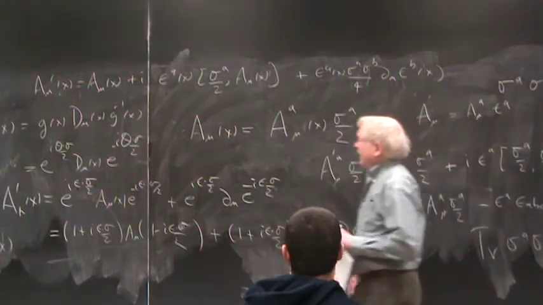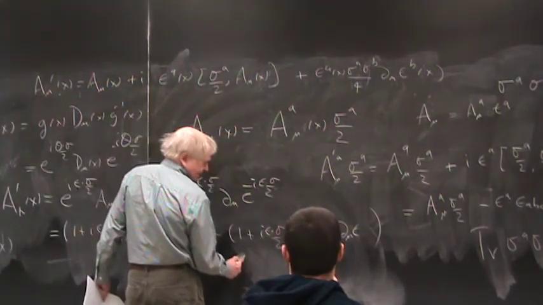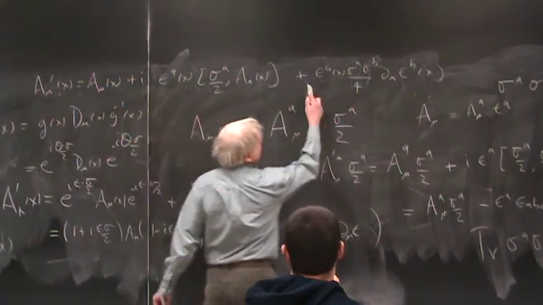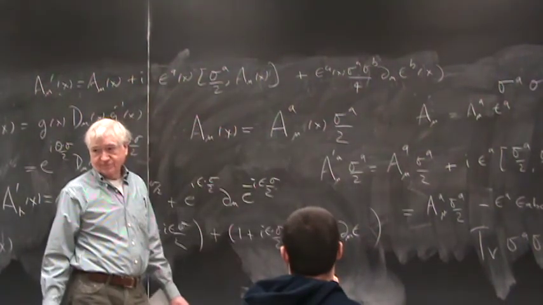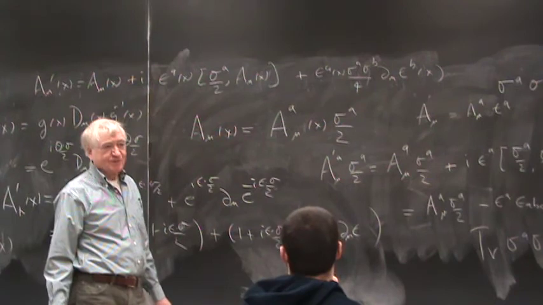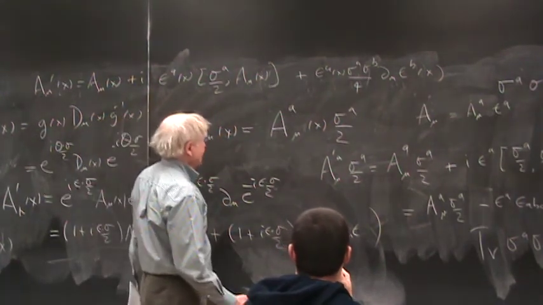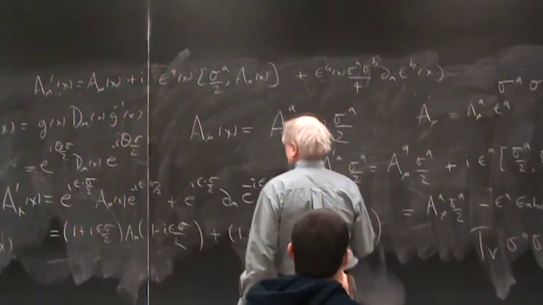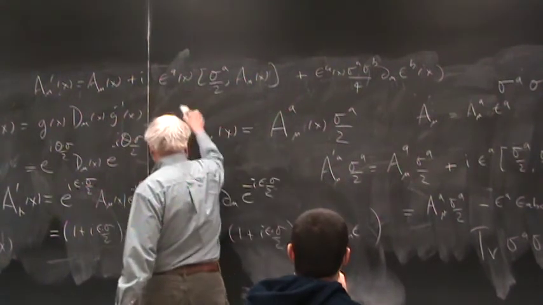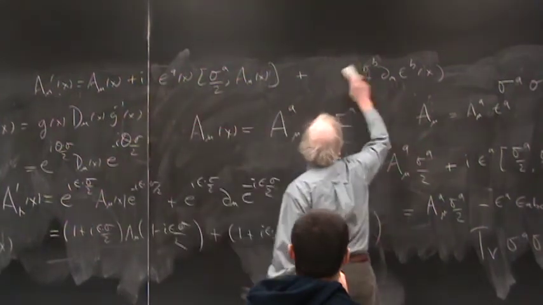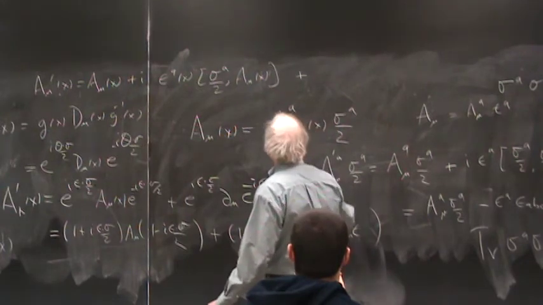So let me correct this. When you multiply these two together, what did I do? I kept the term that was quadratic in epsilon and that was complicated, and dropped the term that was linear in epsilon and simple. So that was archi-dumb. So in other words, we go from here up here. Let's forget the term that's quadratic in epsilon and just keep this term.